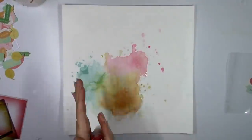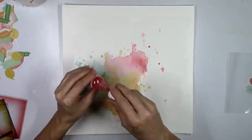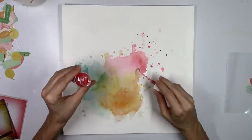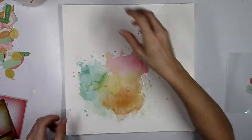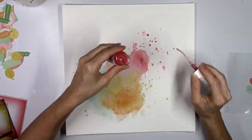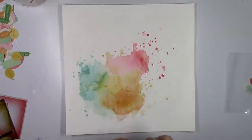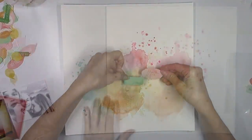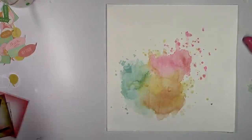I also added in some shimmers there to add some color variation, and some splatters, just to add a couple different shades of pink. I also have some acetate frames from this collection, which you can see there on the lower left-hand corner of the screen. I tried several times to use those in the design, but since I used the watercolor on the background, you can't really see the true colors of the frames, and I wound up not using them. But I really like how this background looks, so I'm going to start to build everything.